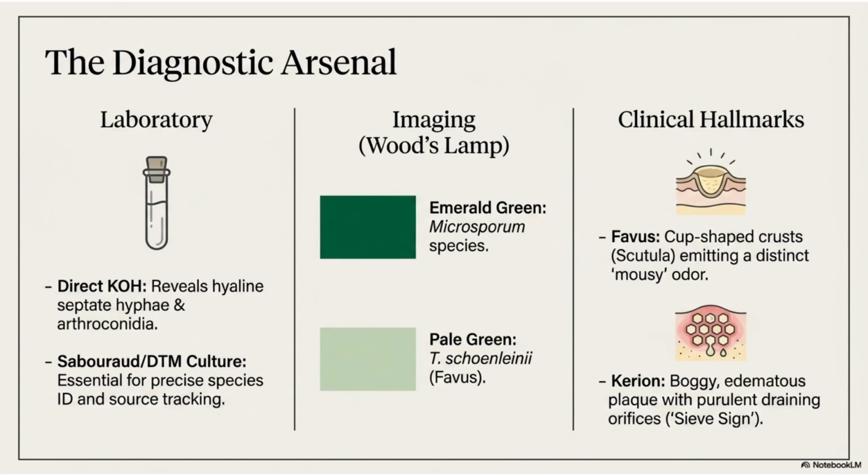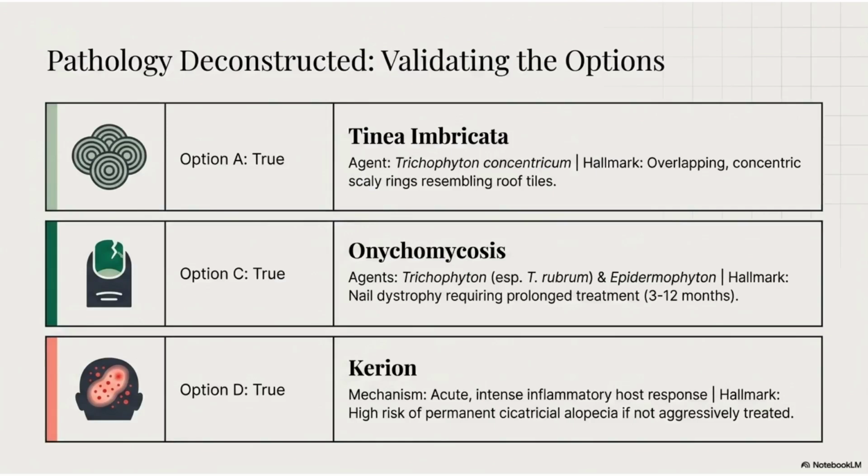Which is why the source material emphasizes a core tenet. The clinic is sovereign. The laboratory confirms, but the physical exam, including the sensory and visual tools, dictates the initial approach. Clinic is sovereign. I love that phrase. Let's expand on that sovereignty. We've established what dermatophytes are generally. Let's get into the taxonomy.